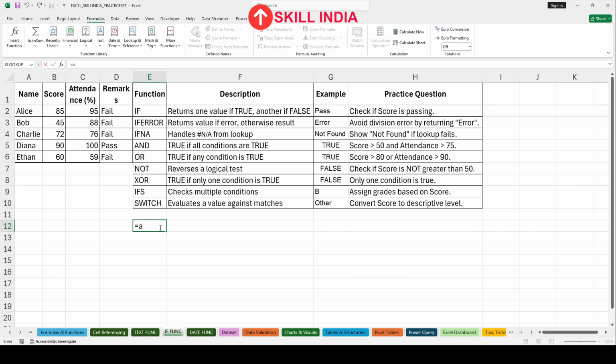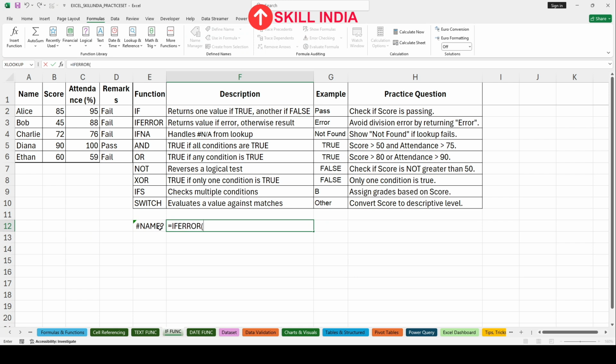I created an error, a divided by 2. If you want to eliminate this error, eliminate means to not show any error. It might be a blank, then use IFERROR.